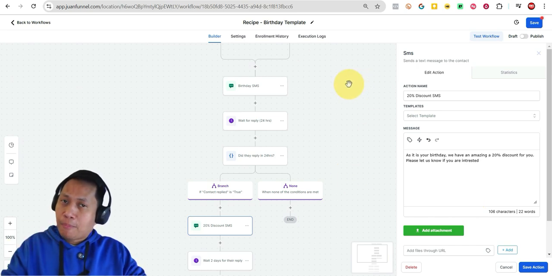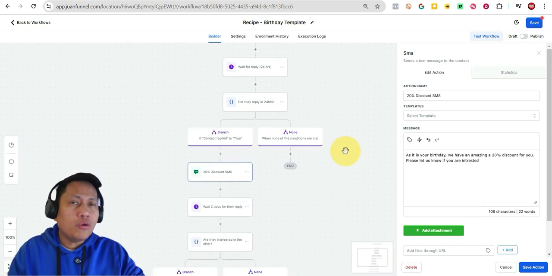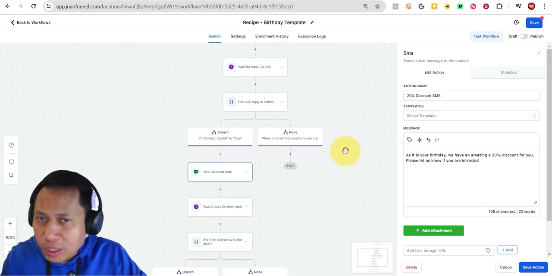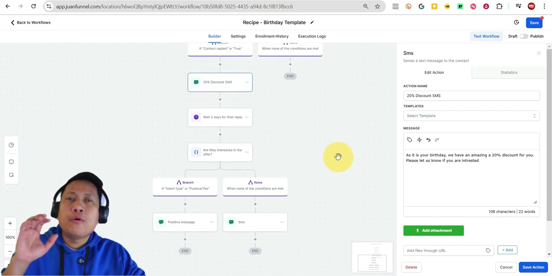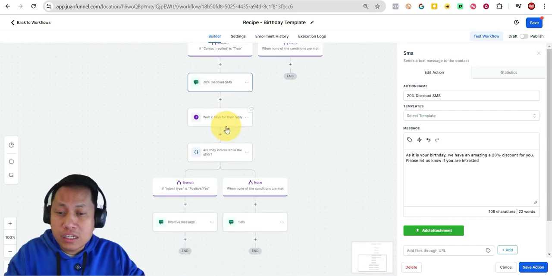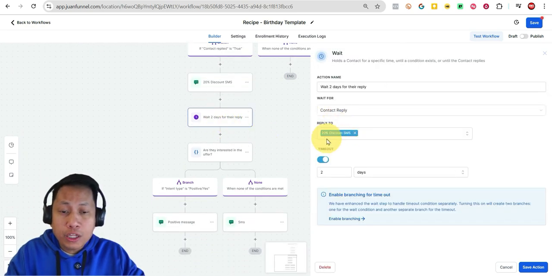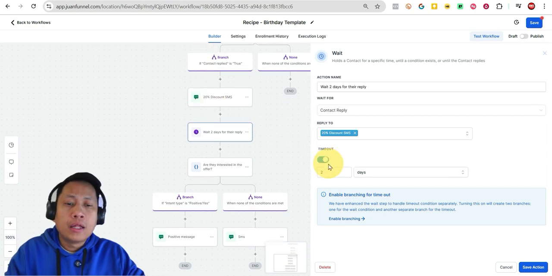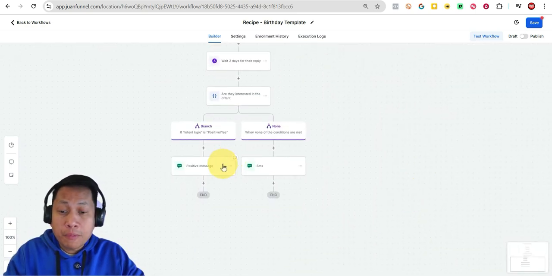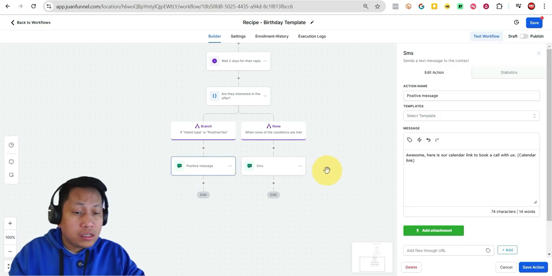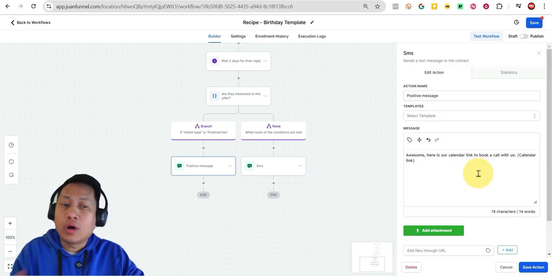So now if they reply, it means they're interested. We're going to ask them, do you want the 20% discount? If they reply within 2 days, so this is the waiting time, reply to this message timeout, it means 2 days. If they reply, we're going to send them, awesome, here's our calendar link to book an appointment.